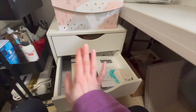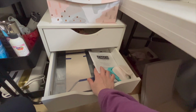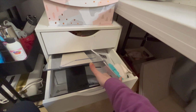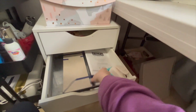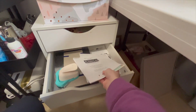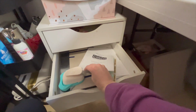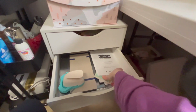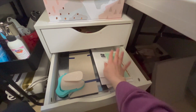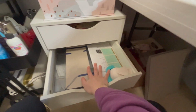The next drawer down, this one I put in all of the tools for my electronic die cutting machine. So I have my plates here and all of that. I also have this corner rounder here, and then all of my instruction booklets for my mini cinch, for my electronic die cutting machine, for my Cricut. I have all the instructions in here like this. This is from the envelope punch board. So I have all my instructions in here whenever I need them. If I need to refer to them, they're just in the second drawer here.